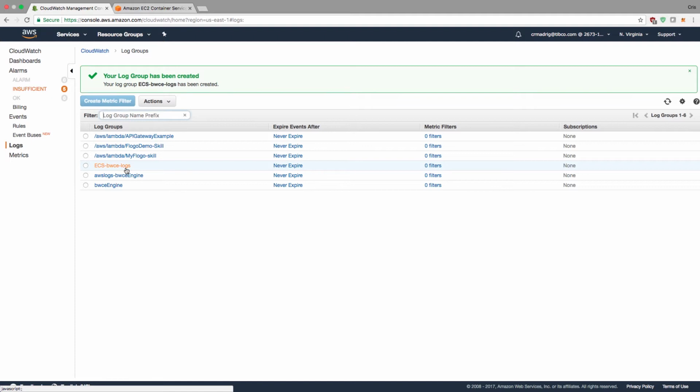What's going to happen is that once I deploy this application or this service onto my cluster, I'm going to attach it to this log group, and it's going to provide me information about my application. It'll be accessible there, and also stored there. So later on, if I have to go back and review any logs, I can do that as well.